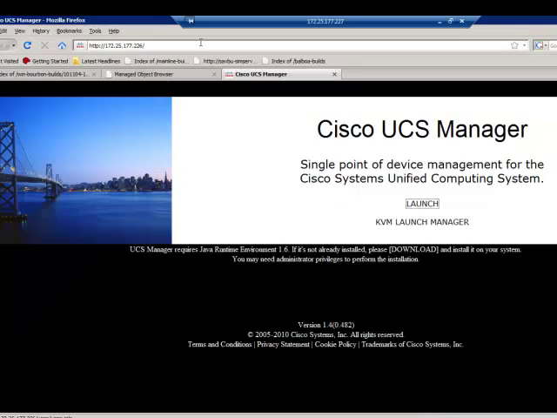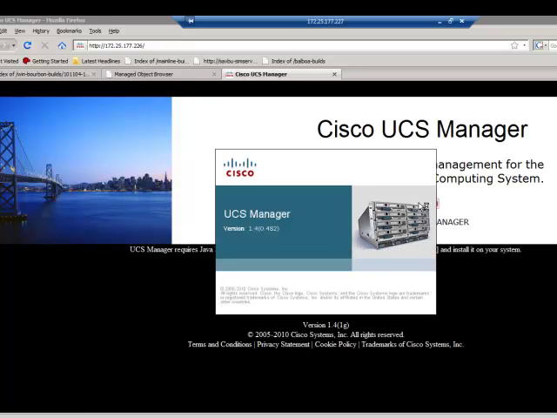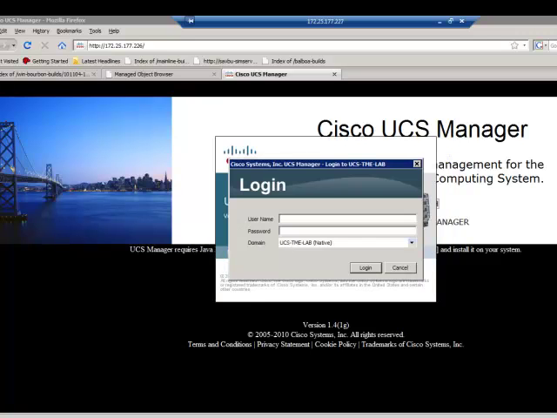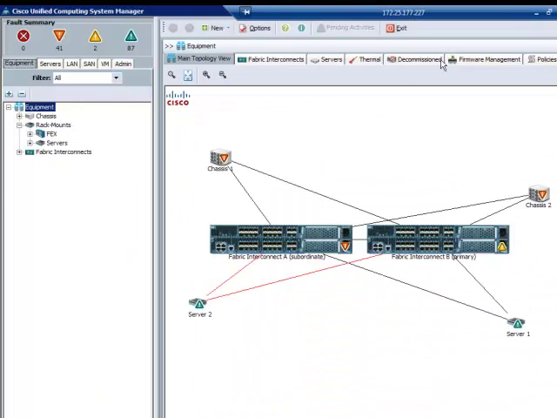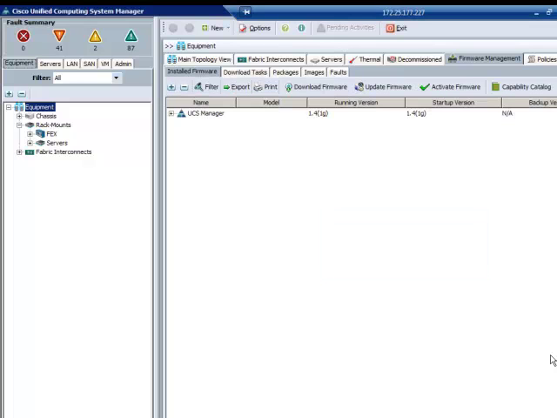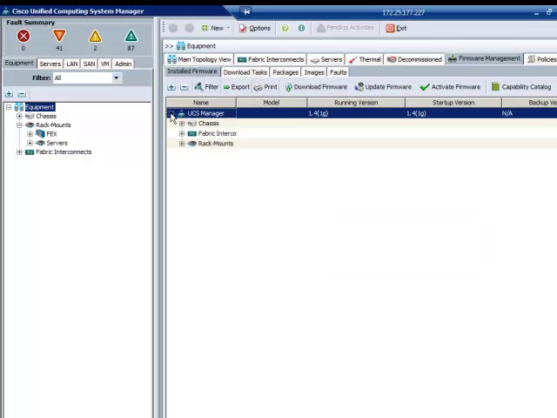But the dual fabrics that are out there in the UCS, think of it as a SAN A and a SAN B, but also a typical customer server instance will have uplinks to redundant Ethernet switches, for example. And so that's a fundamental part of the Cisco UCS design. So we can rely on this system to actually do these upgrades with minimal impact.